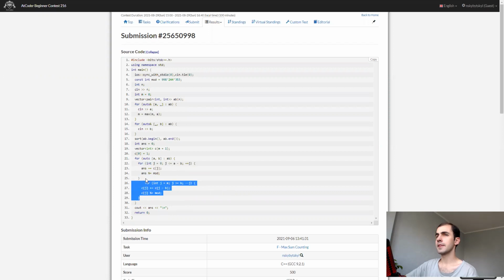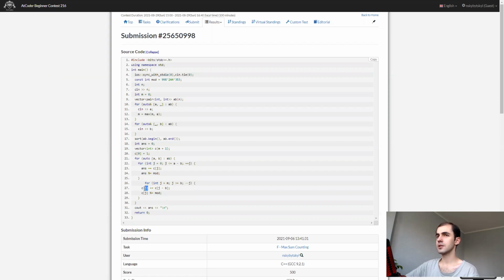Now the loop that updates the counts of subsets is this loop. And hopefully you know that in subset sums, if you would only have one occurrence of each element, you should go in reverse. So we loop over all possible sums from M down to B, and we say, if we ignore element B, then this count stays the same. So that's why we should use plus equal and not an assign.